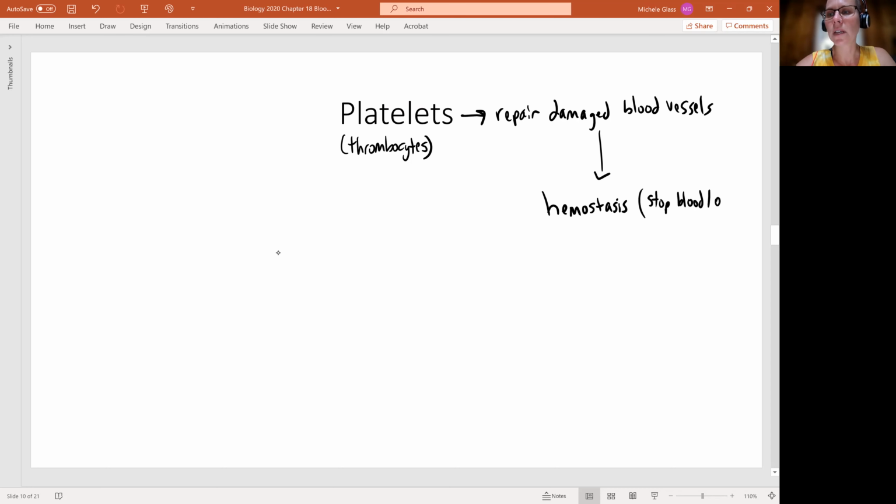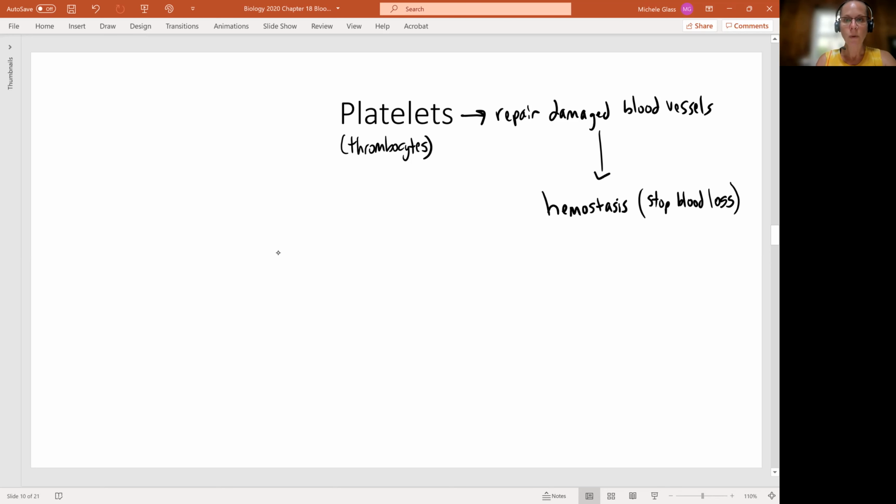Now notice this word sounds very similar to our word homeostasis. And so remember the hemo part of the word here means blood, and stasis is the same ending. It means like standing in place. So this means like literally stopping out of the blood loss. We're gonna have a little conversation in this video about hemostasis, and then we'll continue that discussion into our next video.